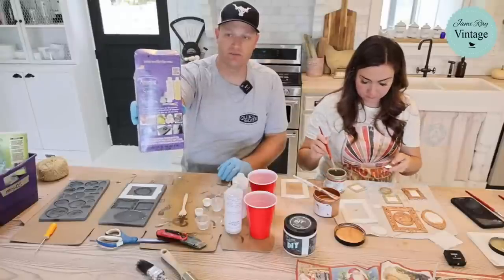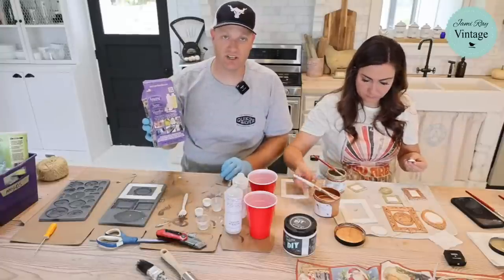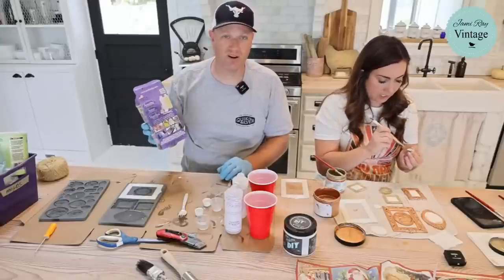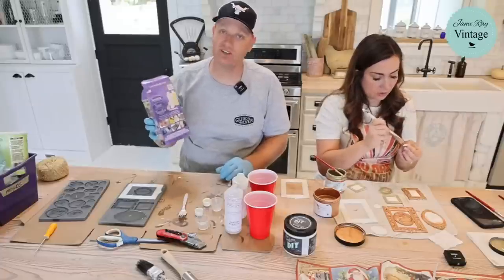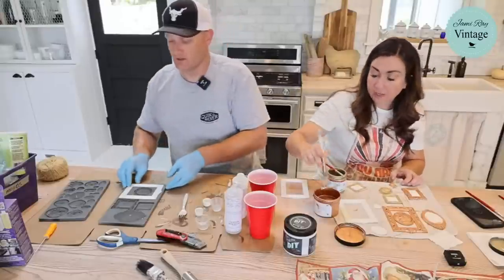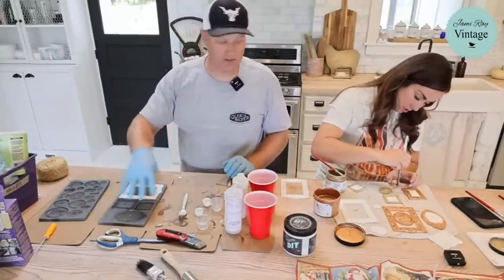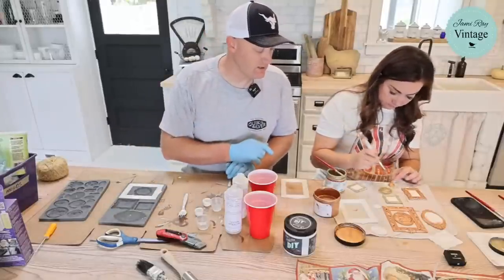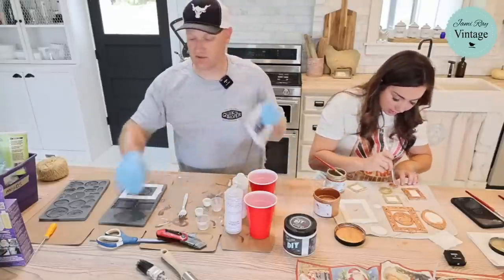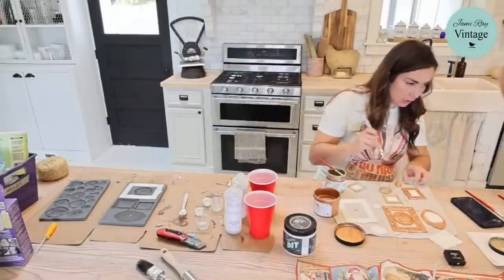Is there a specific brand of resin? This is my favorite — it's the cheapest I've found and I get really good consistent results. The manufacturer says to use it within the first year; once opened, use it within about six months because it won't combine well after that. You can pick it up at jamierayvintage.com — we carry it in the shop. We have free shipping on all our DIY-type products except DIY paint.